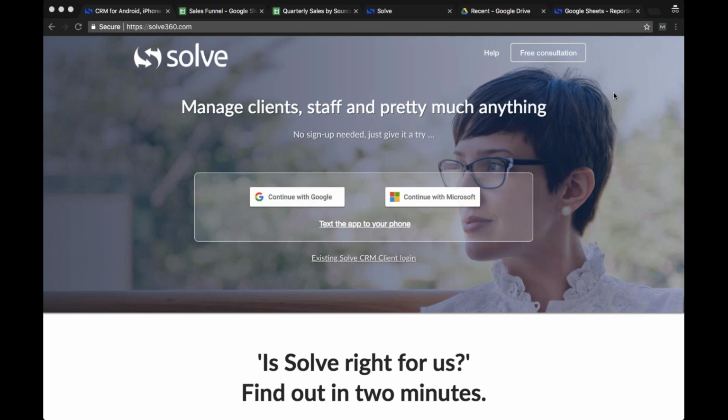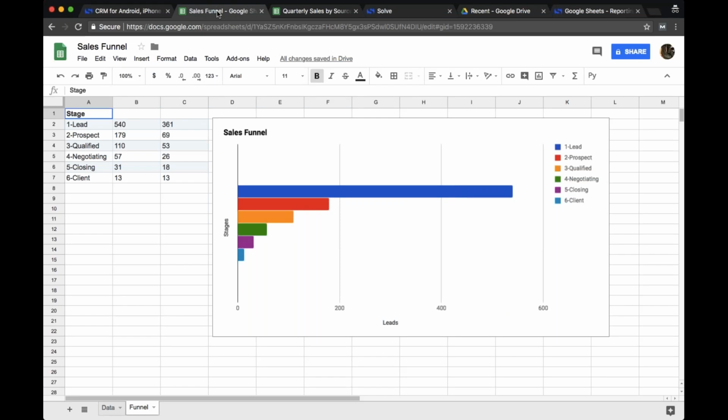Before we dive into how to do anything, I want to give you a few examples of what Report Builder reports look like in Google Sheets. I've got two here for you today. Number one is a sales funnel. A sales funnel is a historical look at how many clients got to a certain stage of your sales process. You can see all of the stages laid out numerically and how many people got to each stage, and then our funnel with a visual representation is set here as well as a chart.